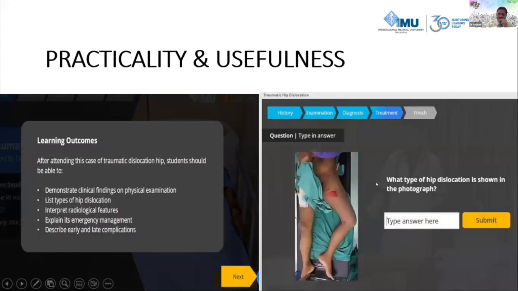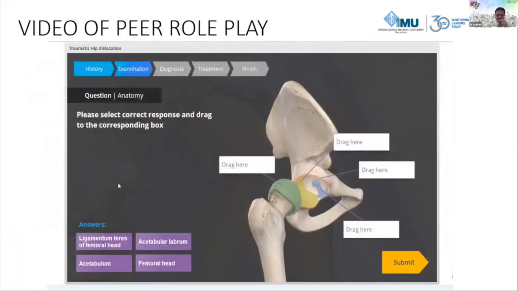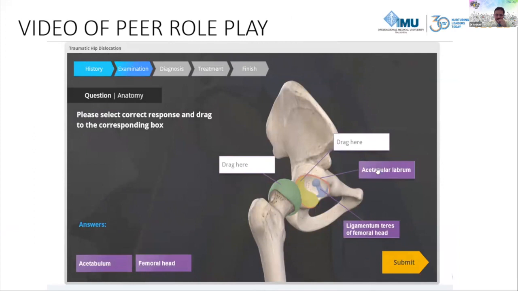And you can see it's quite interactive. So interactive means you have to answer, otherwise it will not move. And in the end, you can check your answer and you can see the correct answer also. So like this, we recall the anatomy. As you know, for dislocation of the hip, anatomy is very crucial to know. So now, this is how it works. So this is dragging. Without it, the slide will not move. So this is a complete recall of anatomy.